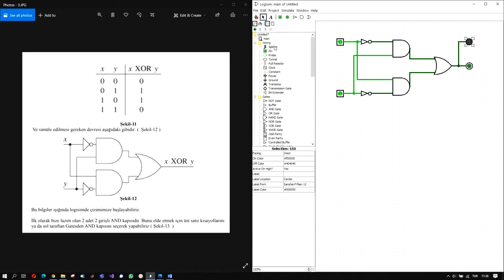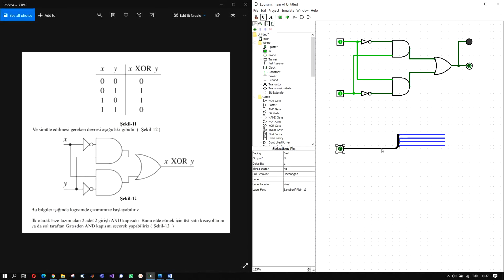We also have a splitter, for example. A splitter means you have one input and multiple outputs, or multiple inputs and one output. In that case, you have a 2-bit input. Let's make it a 4-bit input.